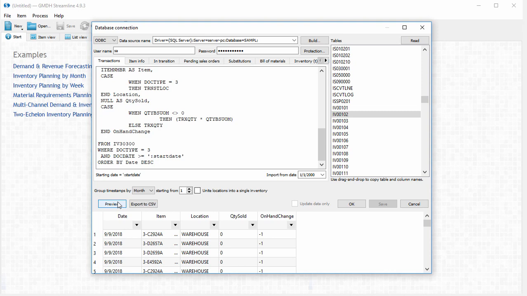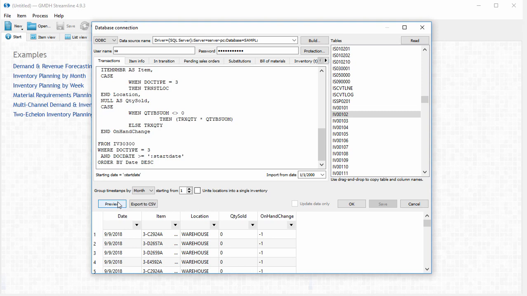For inventory planning, you also need to return the on-hand change column, accounting for all changes, not only sales related. You should return 0 value for non-sales transactions in the quantity sold column in this case, as you see it in our example. If you need to plan your demand or inventory in an additional dimension such as location or channel, you should additionally provide the corresponding column. Our example has a location column containing the physical location related to the transaction.